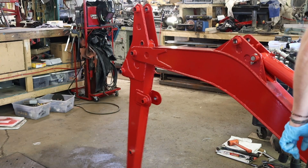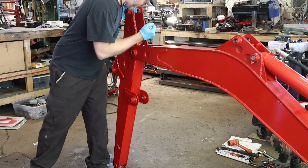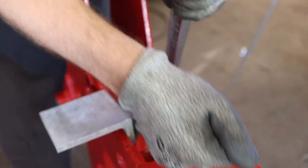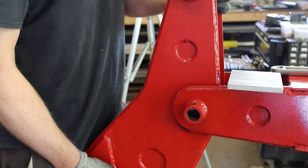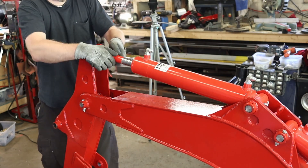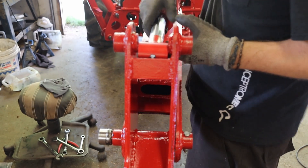After welding, the side walls at the extremity closed a little bit — just enough that the stick won't fit in. It's not just paint thickness; it's metal. Using a coupling nut and a 5/8 bolt, I pried open the side walls, and voilà! Since this cylinder shares the same mount as the boom cylinders, I was worried about the same misalignment problem — but it's right in the middle, fits perfectly. What a relief.